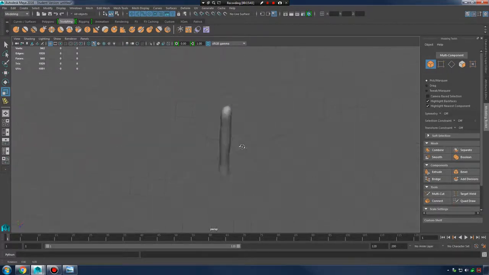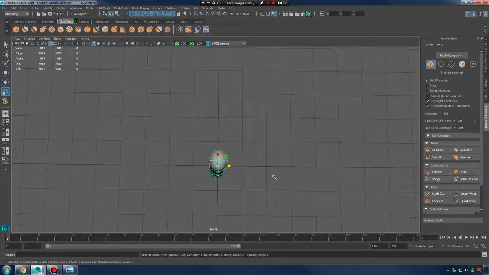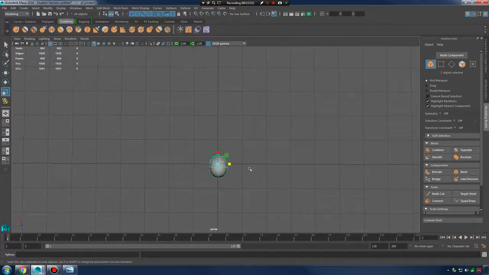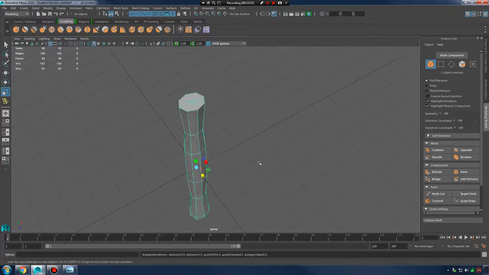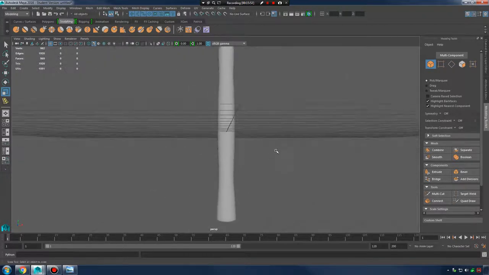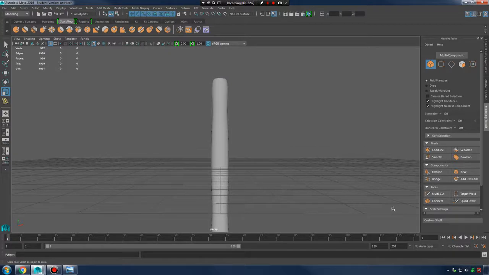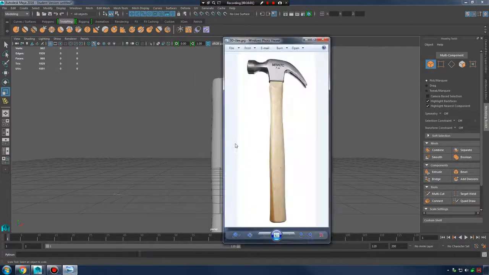You know, I think it might be a little too narrow. And by too narrow, I mean just a smidge too narrow. So I'm going to bring it up just a little bit, scale it in the Z direction, give it a little bit more thickness in that direction. And I'm going to go with that shape right there. I like that shape. So now we got to get ready to set up the head on this hammer.